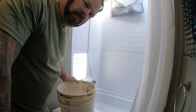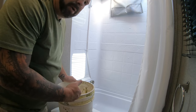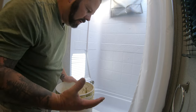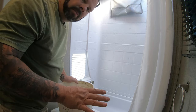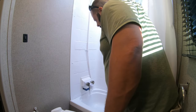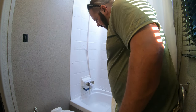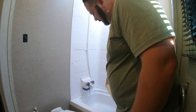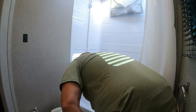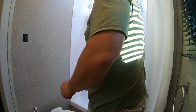Our camper is now de-winterized as far as all the lines are clear. But we still have two more things we've got to do, which we've got to go back inside the camper for. We got some antifreeze in those first few lines that I dumped into a bucket — I don't want the antifreeze to go on the ground, even though I know it's safe. Still better safe than sorry. So I'm going to dump that bucket in my bathtub here. This way it all goes into the tanks, and then when we go down and empty the tanks out, everything's good to go.